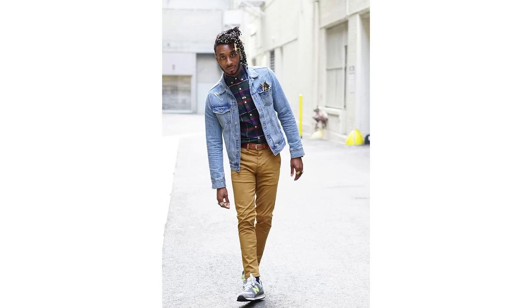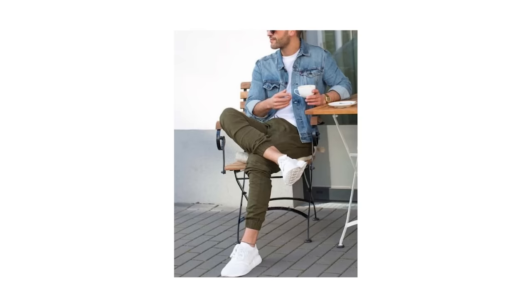Here are some color combinations to play with depending on the color of your trucker jacket. If you opted for a light wash denim version, it's going to go great with dark wash jeans or chinos in any of the fall colors like brown, navy, olive, or burgundy. Add in a simple plain colored tee, some chukka boots, and maybe a pumpkin spice latte, and you are officially ready for the fall. If you go with a darker denim jacket, it's going to look best with your trusty chinos, but you can also wear them with thicker wool pants or even white or black jeans.